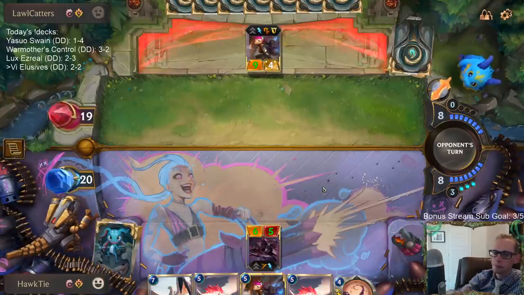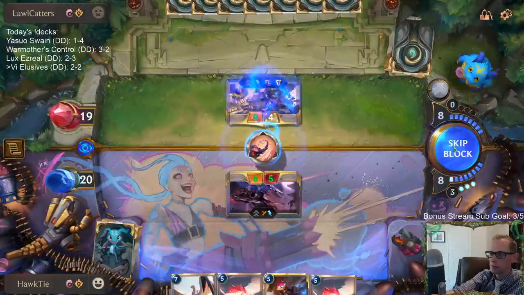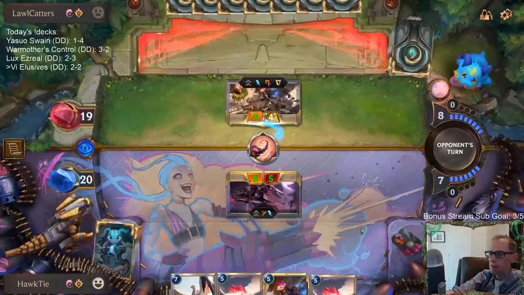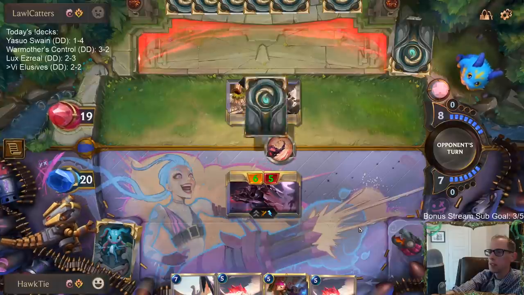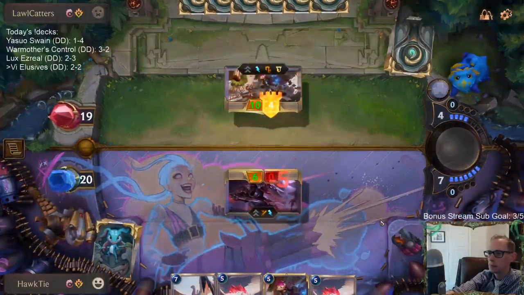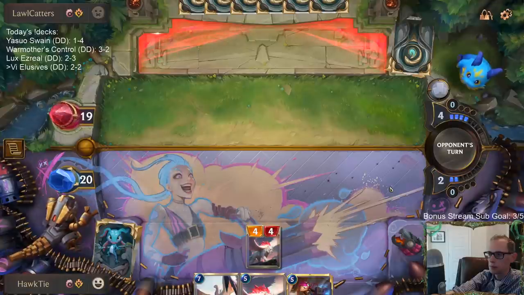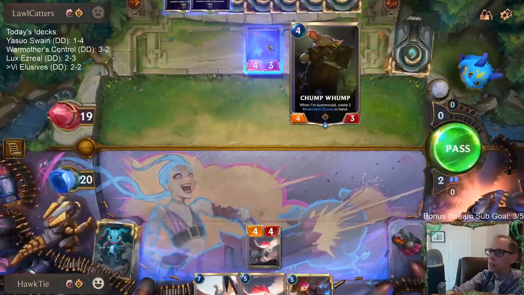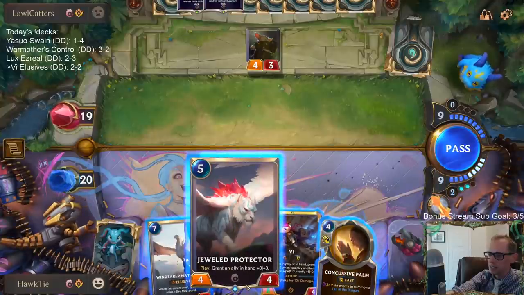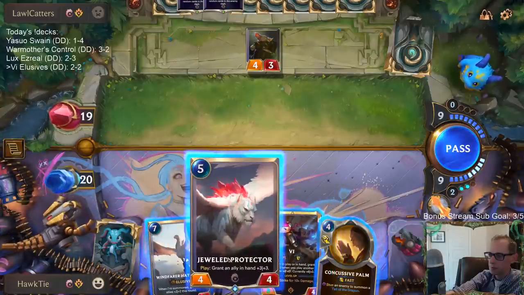I mean. Not the worst. Reset their Vi. Nope. At least we're still trading. Why? Why did I have to have the very best card against Jewel Protector every time I try playing Jewel Protector? Gross. I don't like it.